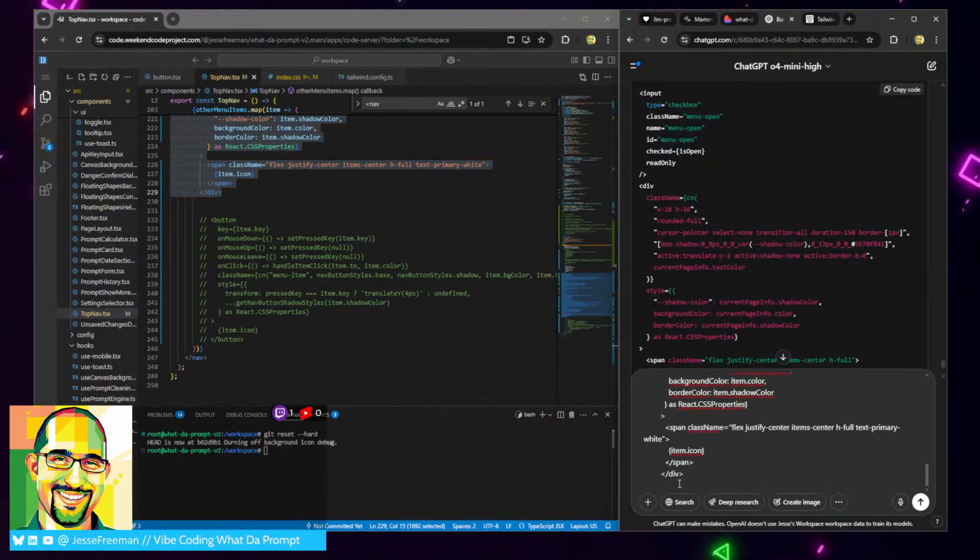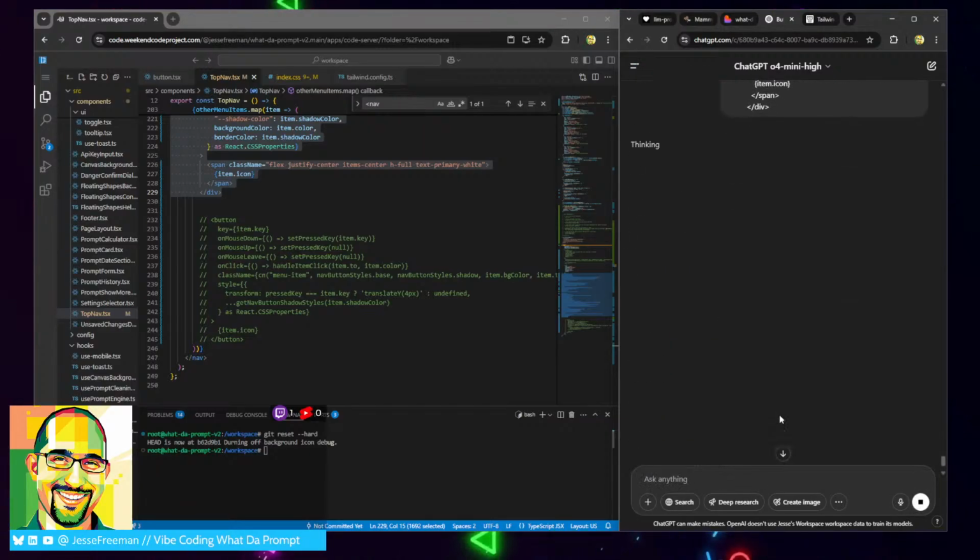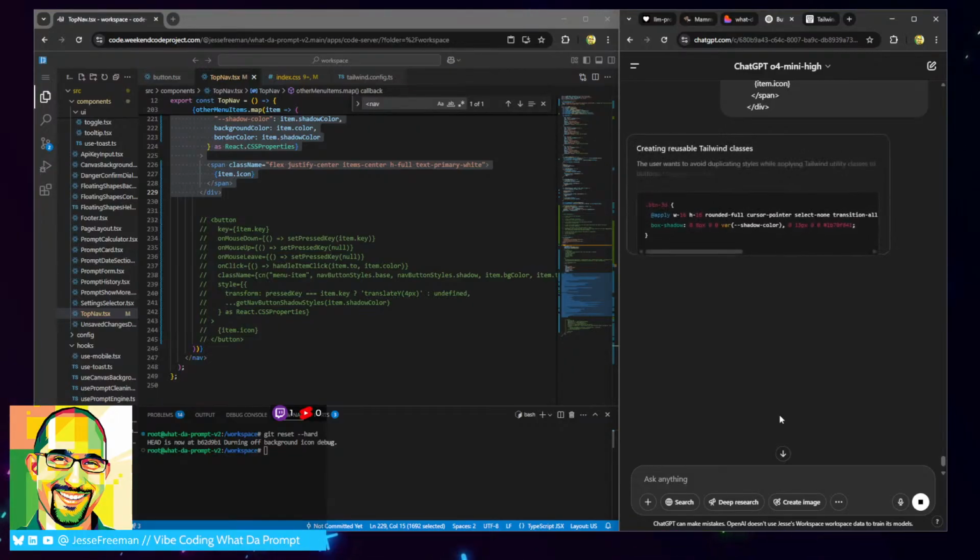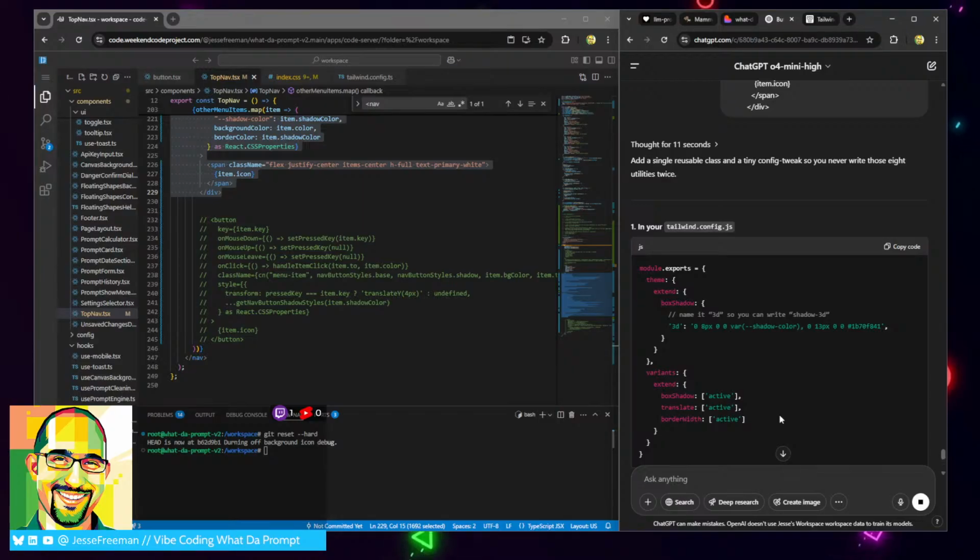All right, so let's see what it comes up with, and then I think we'll start wrapping it up for the day. A single reusable class and a tiny config tweak, so you never write those 8 utilities twice.